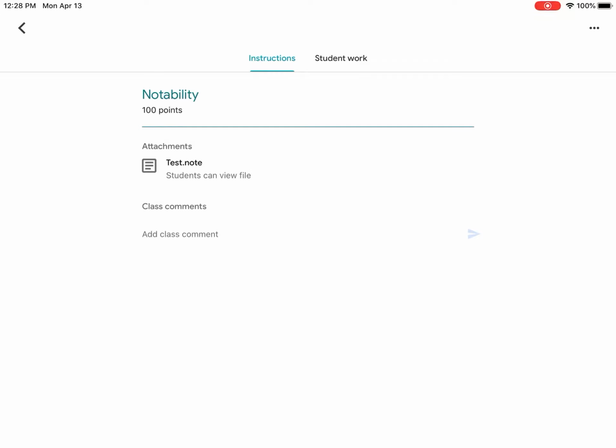When any of your teachers send you a file that is a .note file, that means that it is a recording in Notability where they can go over step by step how to solve problems and give you instruction. So the way to open those when you're actually in Google Classroom, you want to click on the assignment as you normally would. You'll see that it says unsupported file type.